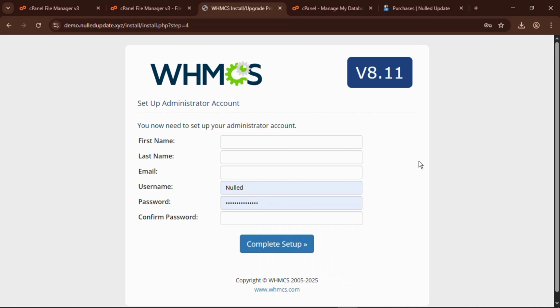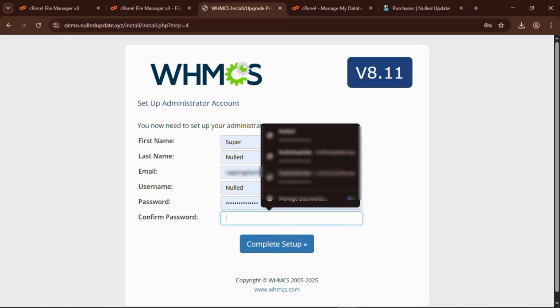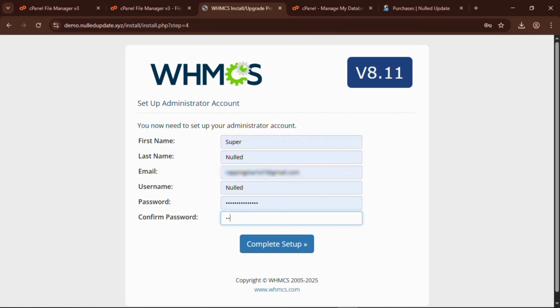For the email, you're going to input your personal mail that you want to use with the WHMCS installation. For the first name and all the names, you can have whichever thing you want. Input the password, and confirm your password.